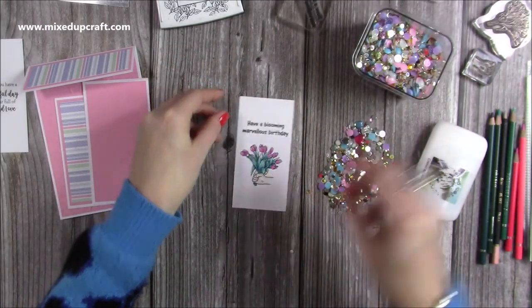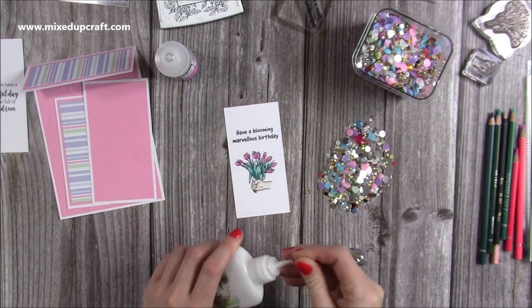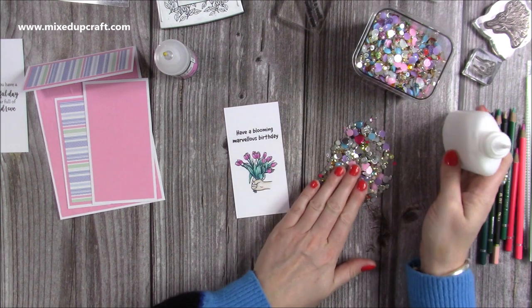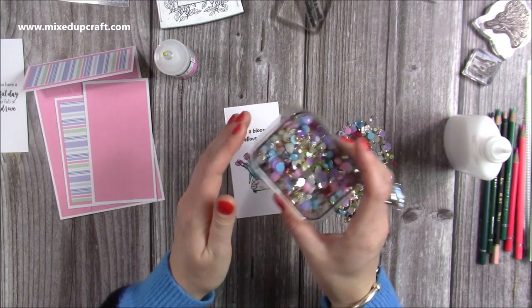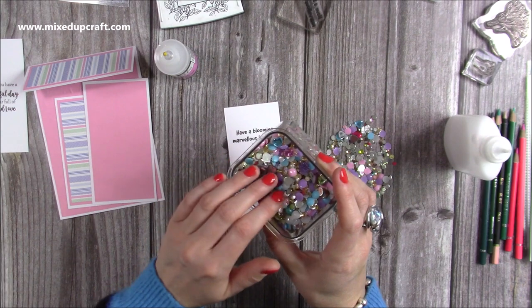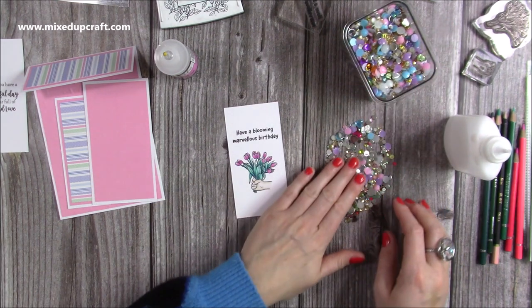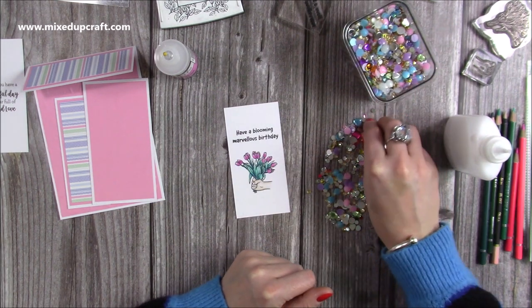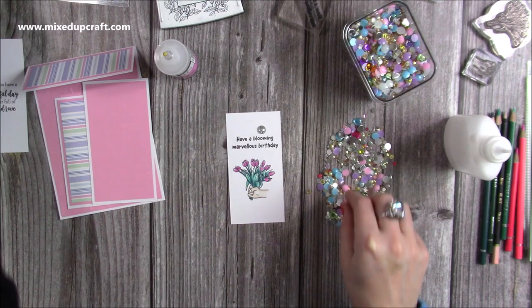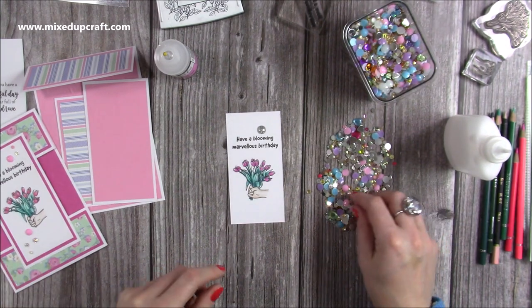That's now all coloured in, so next I'm going to add some of my little gems and I'm also going to cover the tulips with some glossy accents, but I'll do that last. These I picked up from Amazon quite some time ago — I think they're just factory seconds maybe. They don't have any adhesive on them and there's a real mix, but some really lovely ones — every now and then you get a random one like a red heart. All different shapes but they're just so sparkly. I'll try and share links below. I'm just going to pull out a few different shapes and colours. You can see there I've got a different little arrangement — make sure you have an odd number; odd numbers always work best.